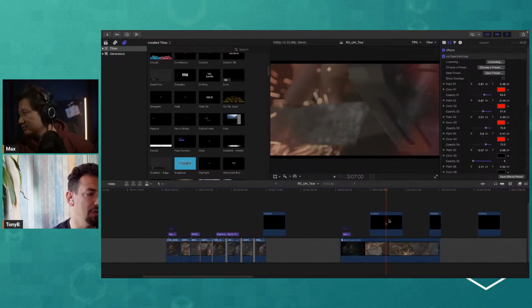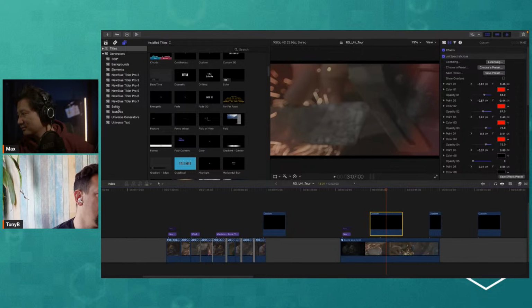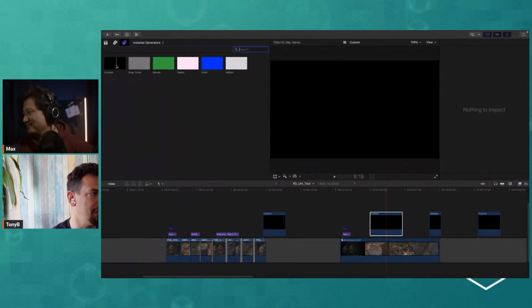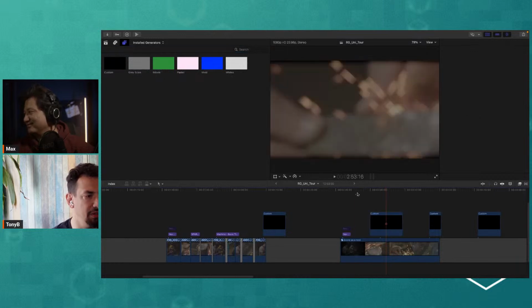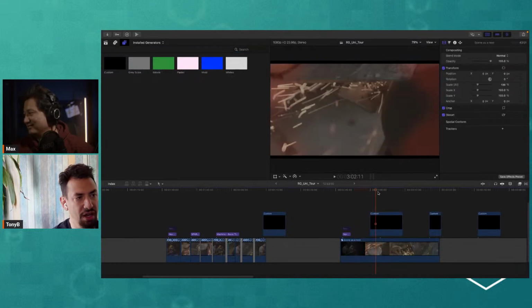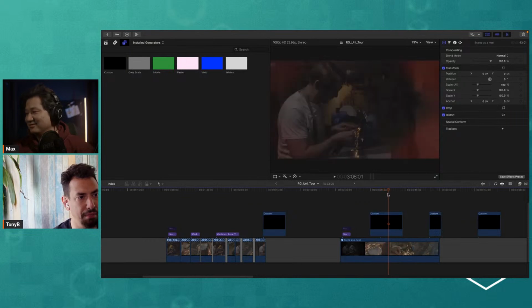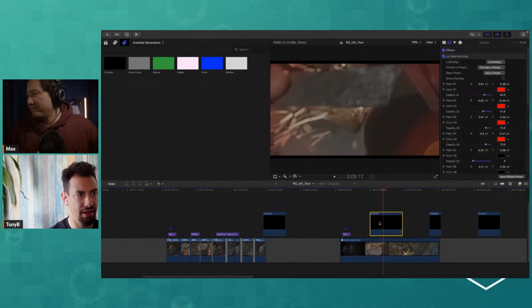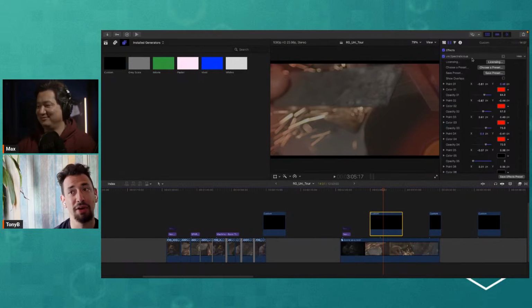But I like to use the solid, which is right under here, solids, right? And I'll use this custom solid, which is just a black solid. And then I use that for different things such as blending back and using composite modes. So if I want just the edges of the screen to appear like light leaks or something that looks like film, I've applied the Spectralicious, right? I said it right this time, right, Matt? Spectralicious it is. There you go.